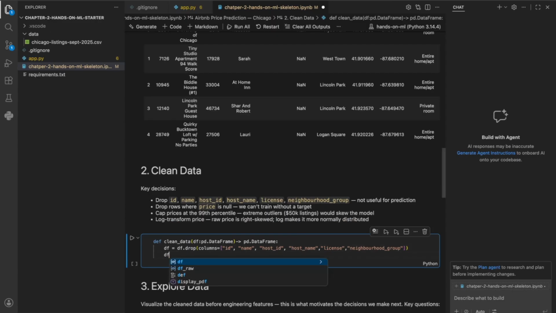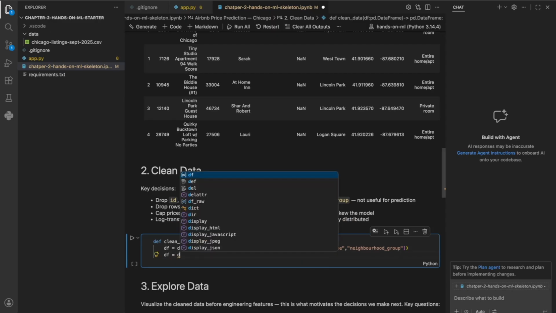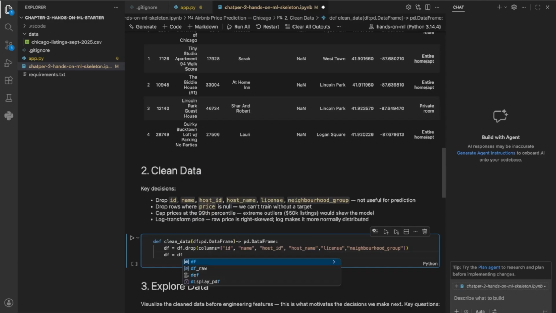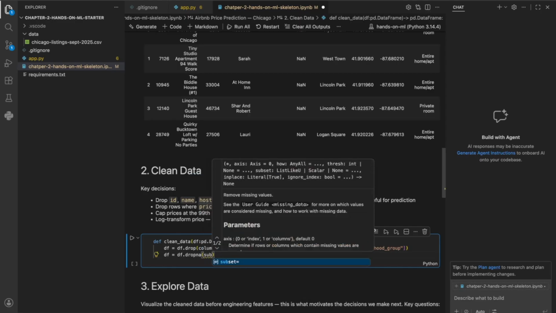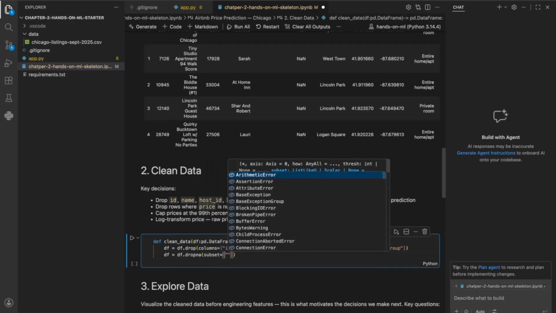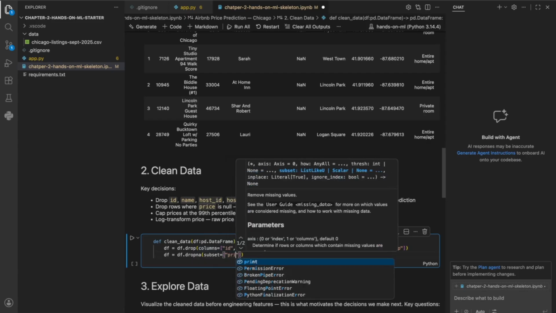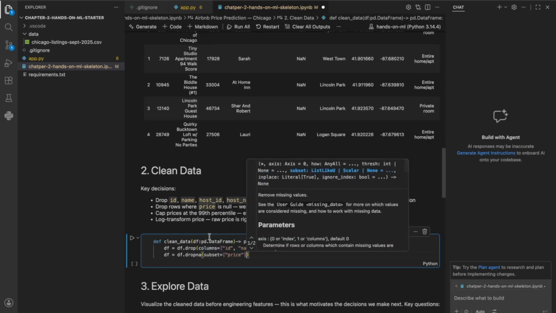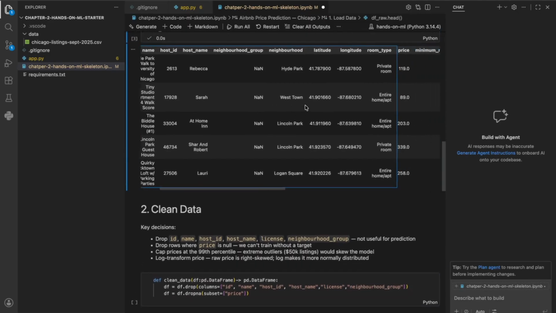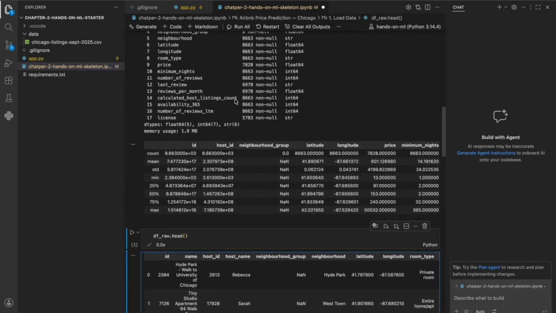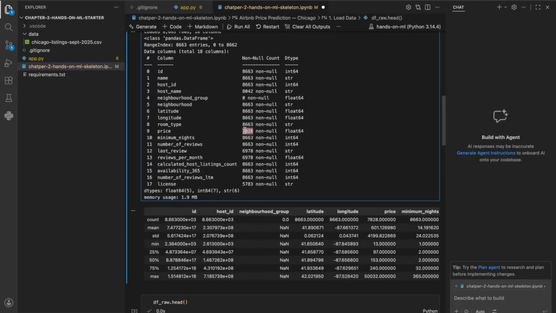Another thing we're gonna drop is the rows without a price value. And the reason we're gonna do that is because, like I said, a supervised learning algorithm means that you have to have examples that have the value that you're trying to predict. So if a row does not have this price value, we can't do anything with it, right? If you see here, there's about 800 rows that don't have a price value.